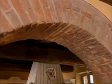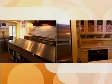Look at this arch. Well, this is when making yourself adapt to an existing structure really pays off. Wow. You know, I'm wondering, though, why the need for two kitchens? This could be a problem. A buyer might think that this is not necessary. I don't know if I agree with that. It's been practical. We've used it a lot.